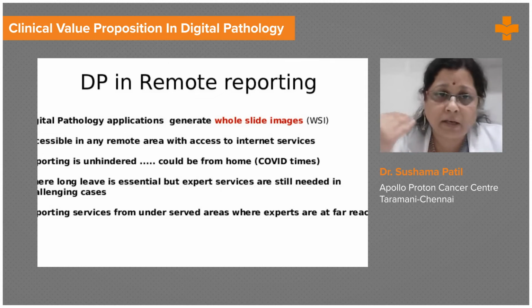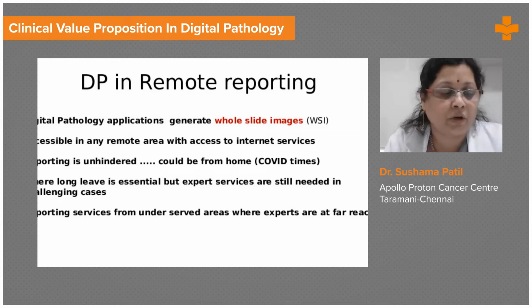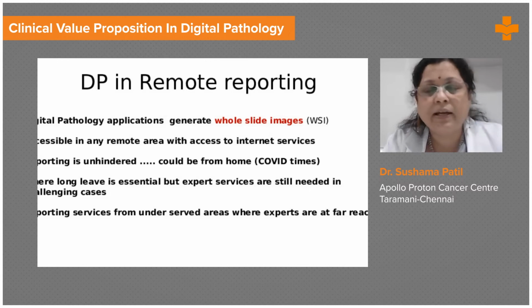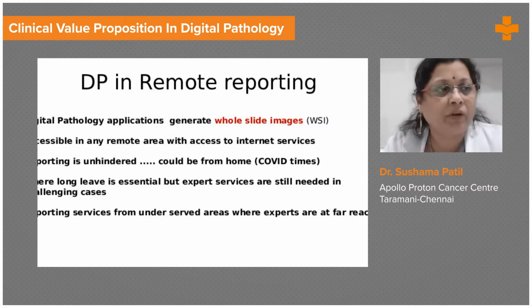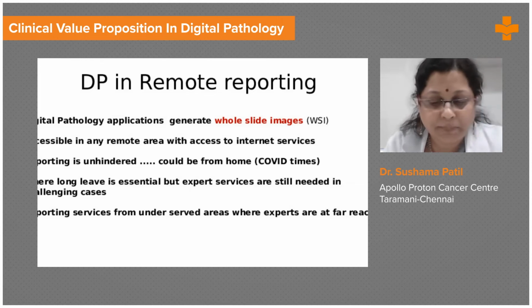This can be applied, as Dr. Hari Prasad earlier reiterated, to even other countries that don't have diagnostic services or a good pathology practice. They can get a scanner, get the images scanned there, and they can be beamed to us, and we can give quality reporting for another country or for a remote region. And that is where I find digital pathology applications finding the most use. Ease of reaching any corner of the globe and providing expertise in digital pathology services, subspecialty specialization. So this is another area where digital pathology can generate value.